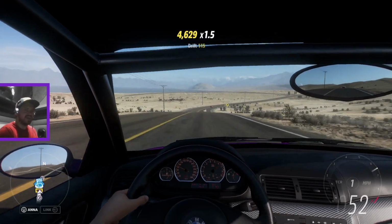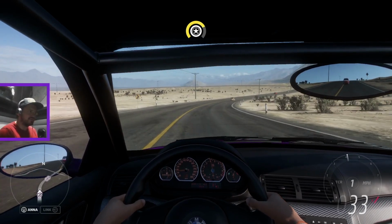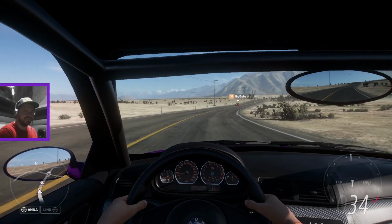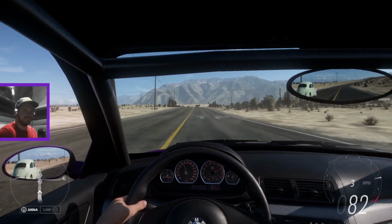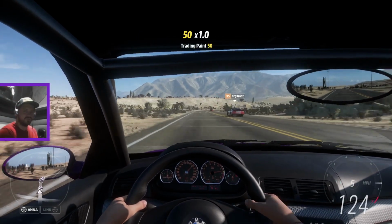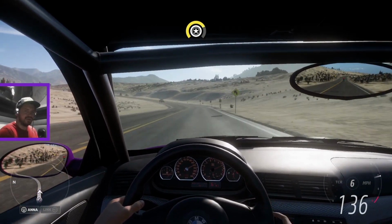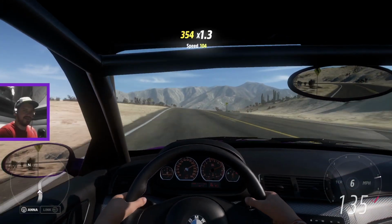The gearing is the exact same ratios as the M3 GTRs, based on, I think, the Hewland gearbox gear ratios. The M3 GTRs used multiple different gearboxes. The Hewlands were one of them, and these are the ratios used, as far as I'm aware. Whoa! That beetle tried to murder me. Isn't that cool, though? We're using M3 GTR race car ratios.